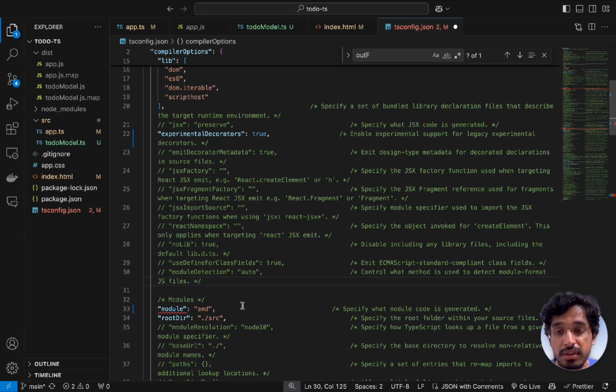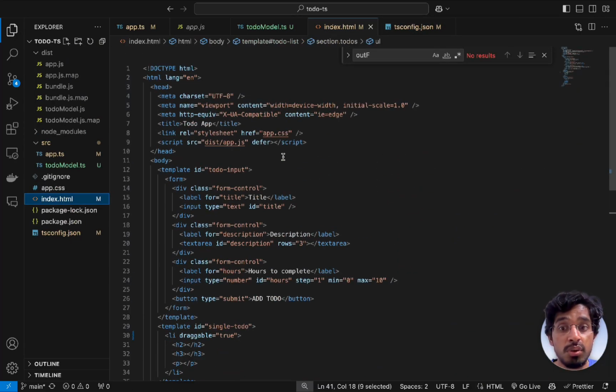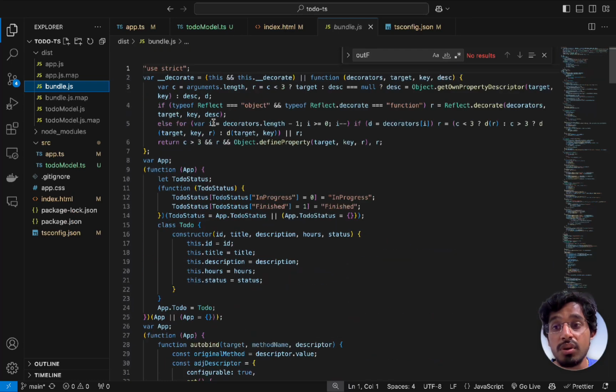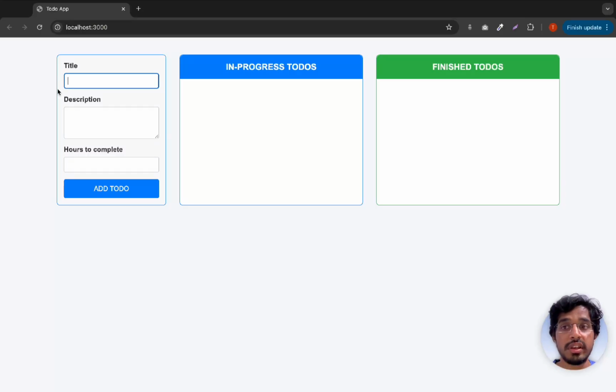Once we save this, we now need to go to our index.html and give that root folder, where it has to fetch that. You see that we already have a bundle.js over here, and it contains all the code including the to do model as well as the app.js. So we can just give a pointer to the bundle.js instead of the app. So let's change this to bundle. Once I save this, let's give this a test.